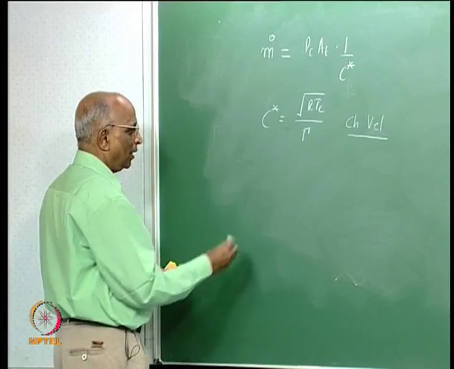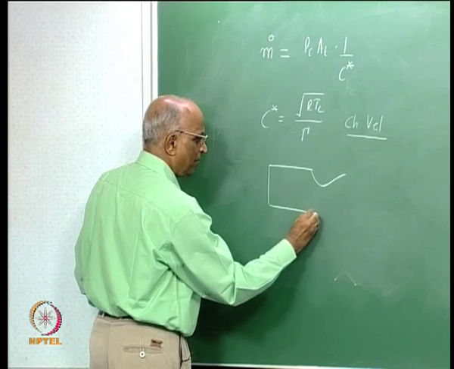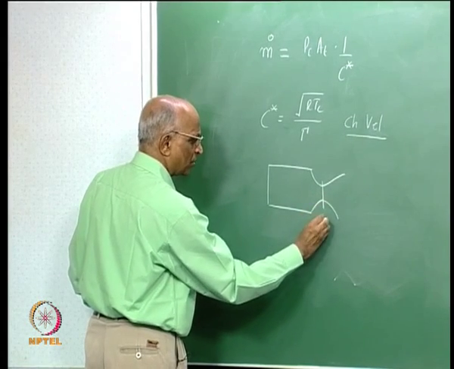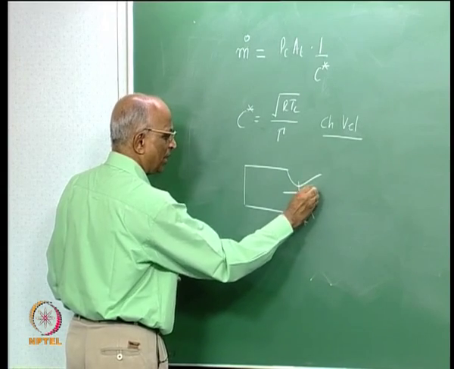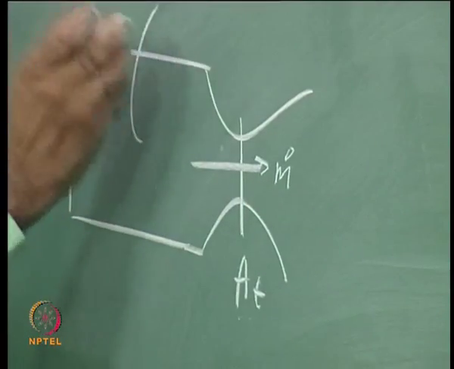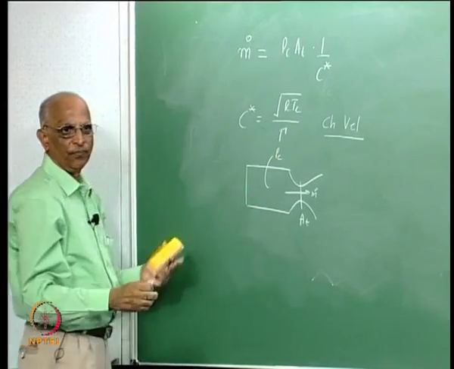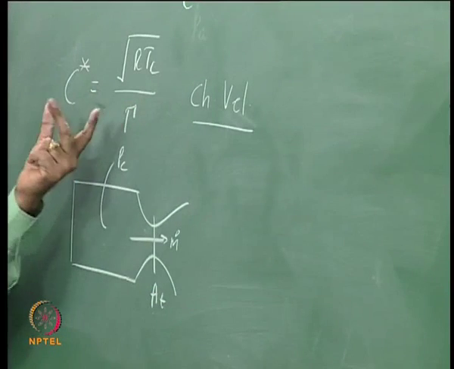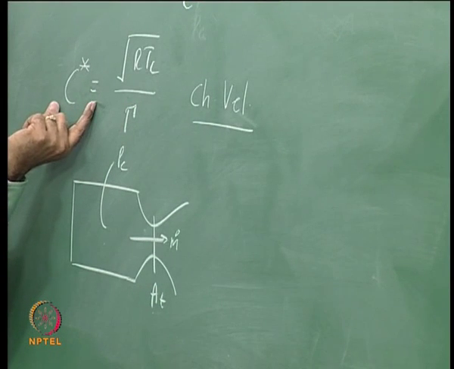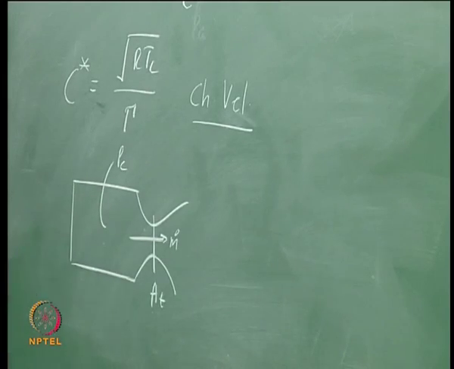a rocket, let us say I have a rocket chamber, I am told that the throat area is so much At, and if I know that the mass flow through the nozzle is so many kilograms per second, I can go back using this transfer function, find out what is the value of chamber pressure. Something like a transfer function which we call characteristic velocity. It is an extremely important parameter to characterize the mass generation rate of a propellant. We will come back to this.